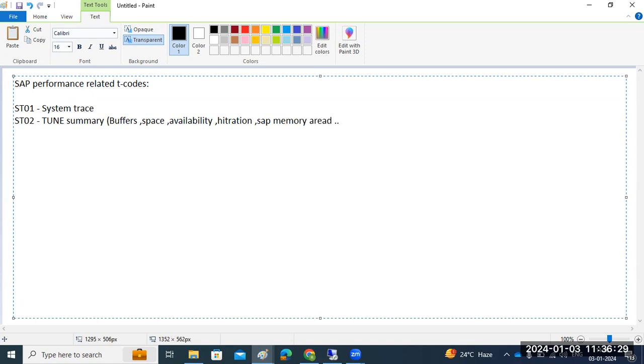All those things we can check in the ST02 transaction code.